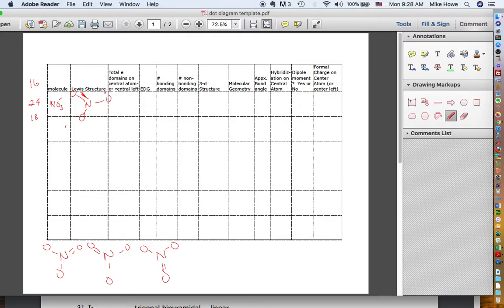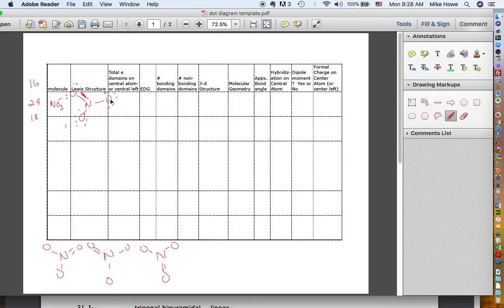So I'm going to put them in 1, 2, 3, 4, 5, 6. 1, 2, 3, 4, 5, 6. And that gives us 8 around this oxygen, and 8 around this oxygen. Do you see them? 1, 2, 3, 4, 5, 6, and then these two make 8. Same thing over here. On this oxygen, I've got 2, 4, 5, 6, 7, 8. Now, have I used my 24? Let's double check. 2, 4, 6, 8, 10, 12, 14, 16, 18, 20, 22, 24. So now I've used the 24 and everything is satisfied.